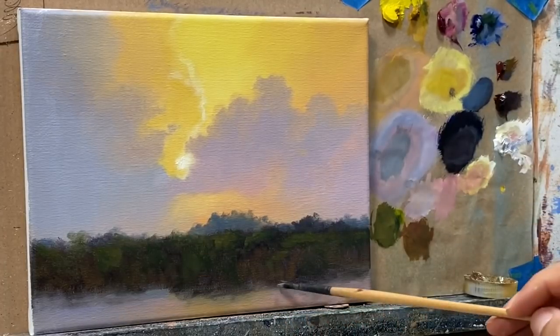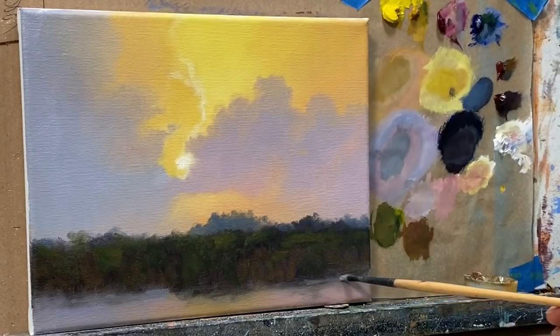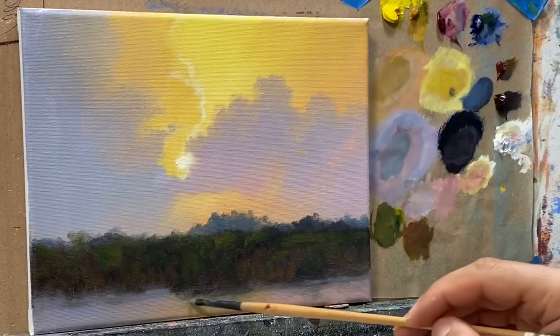And that's the beauty. You could just work over once the paint tacks up. So now we're going to go into the second stage of the painting.